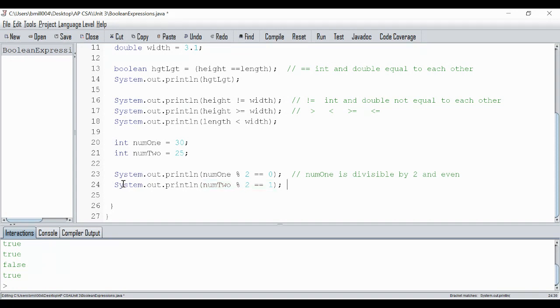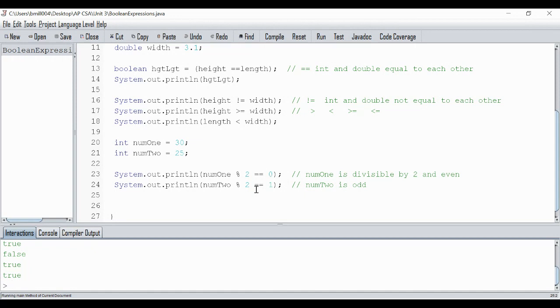Now, if you think about it, these are odds. Num2, oh goodness, is odd. Actually, let's go ahead and compile this. So this should also be true because 25 is an odd number. Okay, so there's my last 2 trues for those 2.